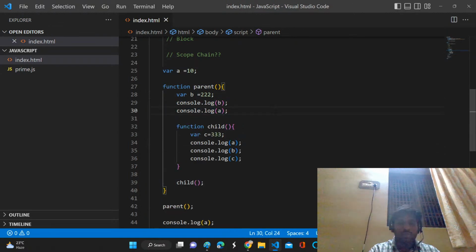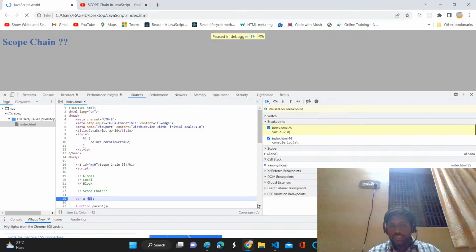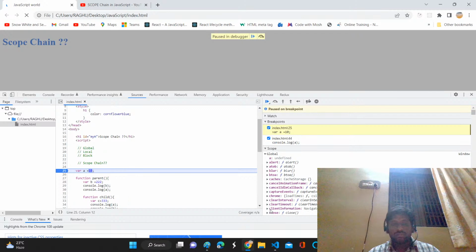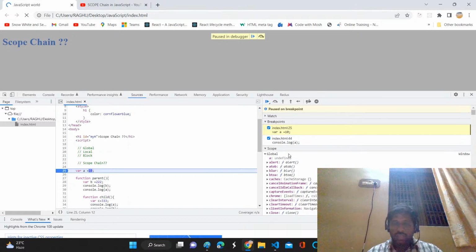So you guys understand what will happen in the execution phase of these three things. In the memory allocation phase, previously it will allocate the value b. Of course, if you uncomment it, it will definitely create the execution context quickly. In that we have a variable a, and definitely the function parent is defined already. If you just scroll down, we have already seen this in the last example.